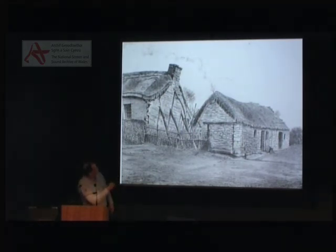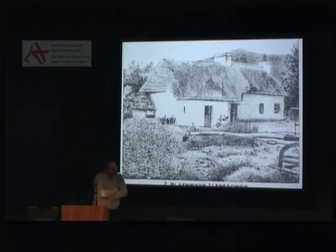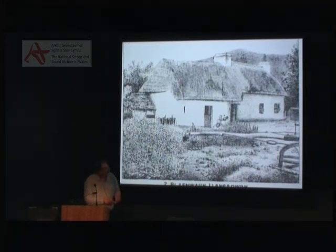And this is one that was sketched in the Llandilo region. You can see it's a single-storied house, thatched, and the gable end is falling out. Not only were houses in a state of disrepair, but a lot of them were completely unmodernised. And David Jenkins was commissioned to make a study of some of the unmodernised farmhouses in the Llandilo area. And these are the first professional record of the houses that we now know as longhouses.